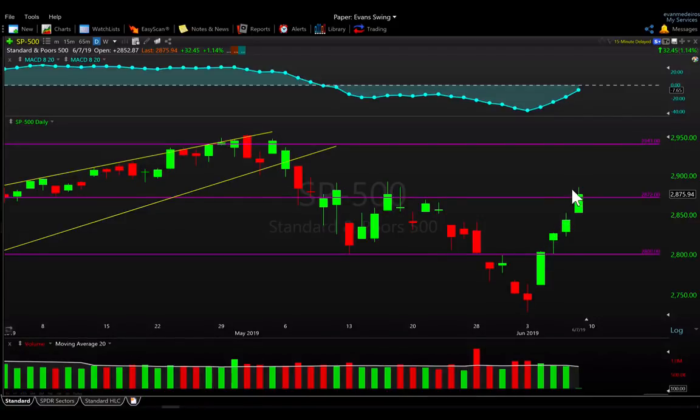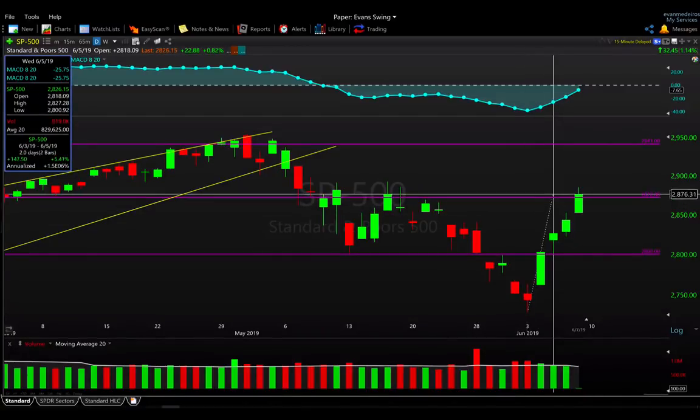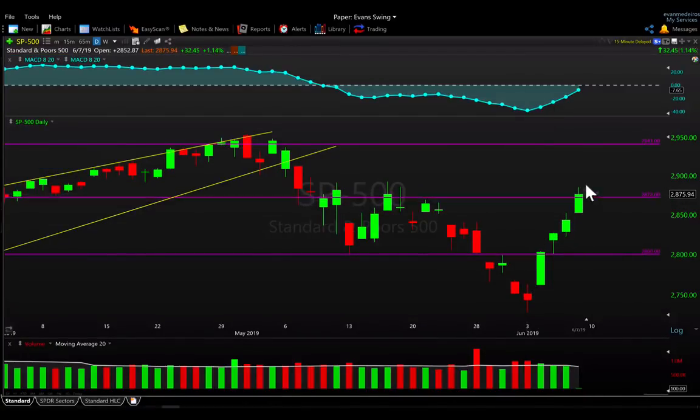And then it was Tuesday's session where we gapped up and then just really rallied throughout the whole session. Wednesday added to it, Thursday added to it, Friday added to it. So when we look here on the daily chart, you can see we are coming back into more of a congestion spot here. This is where the market topped out in mid-May, which led to the latest leg lower. We're coming back into that after a very sharp 5% move. So once again, stalling here or letting this resistance take hold for maybe the market to pull back, digest, and maybe make a move back down to 2,800 or come back into this range and dance around a little bit is perfectly reasonable.